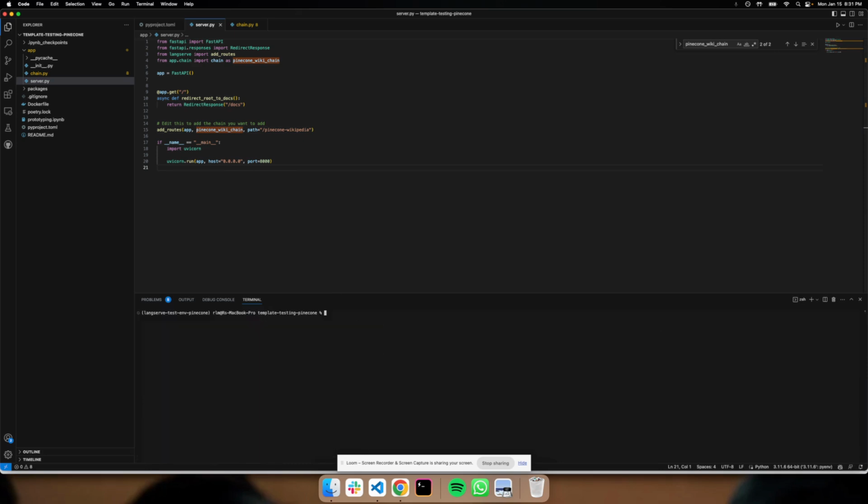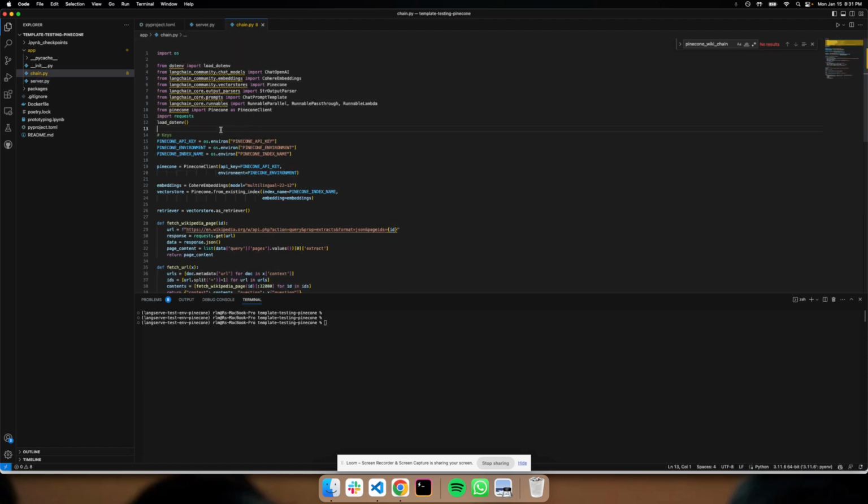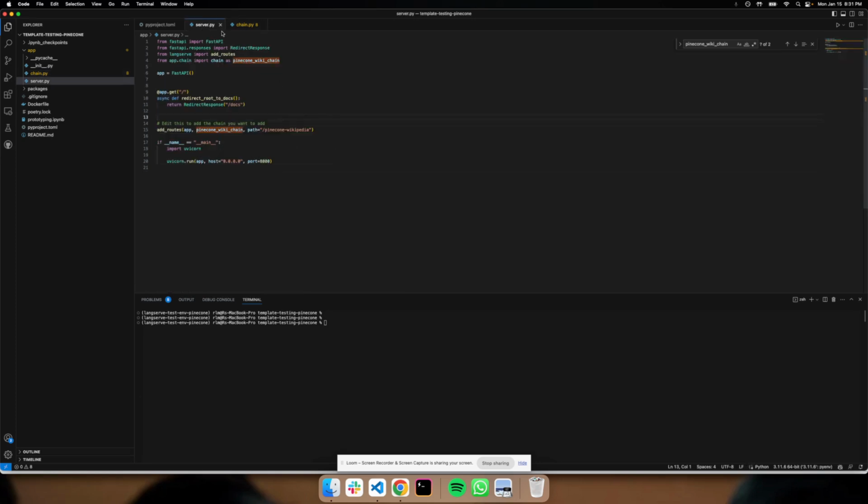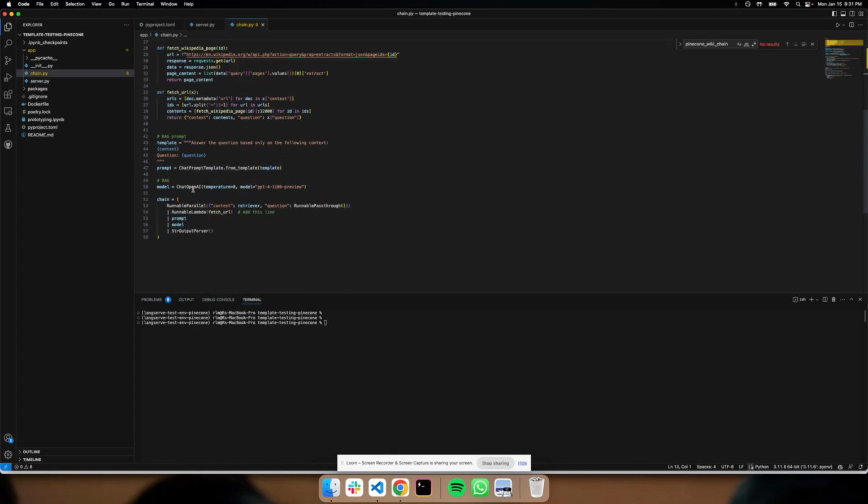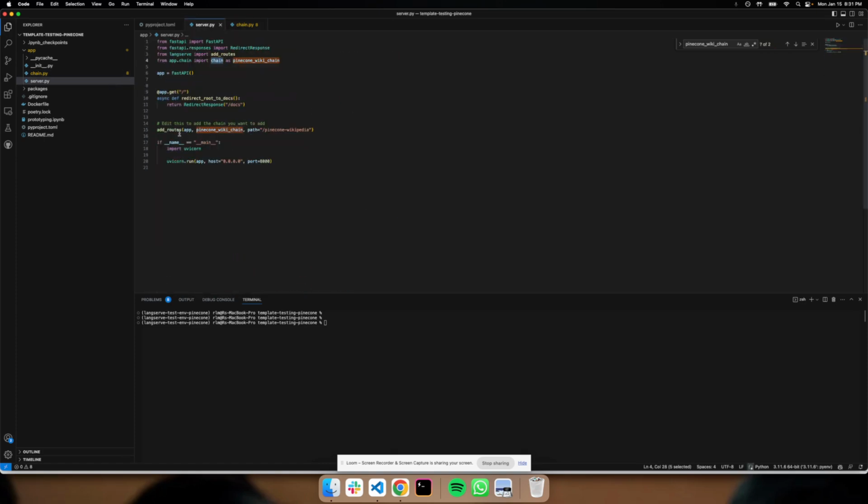So I'm going to close the notebook down. Let's make sure everything's installed. Good. Cool. So that's all set. Again, all we've done is take the logic that we prototyped in the notebook and add it to chain.py. Then in server.py, we imported the chain. Chain's here, we imported that. And we did this add_routes thing, which connects that chain to our web server endpoints.